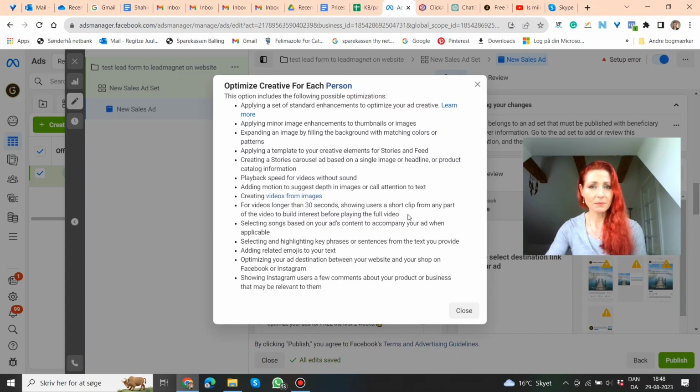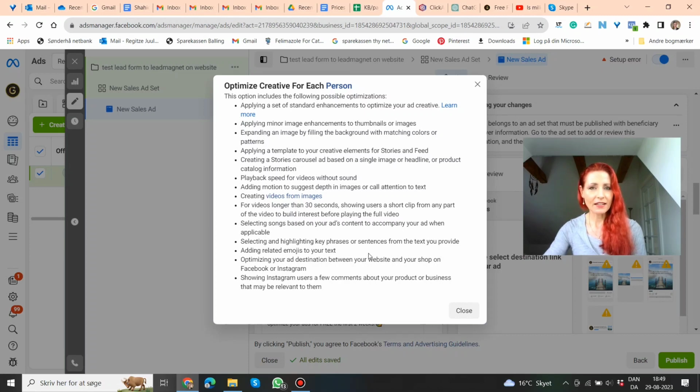Selecting songs based on your ad's content to accompany your ad when applicable. That is also genius. You don't even have to do it. Maybe later on you will have the option to do it, but right now we don't have the option to do that. Selecting and highlighting key phrases or sentences from the text you provide.